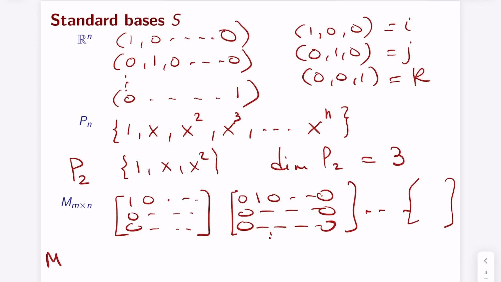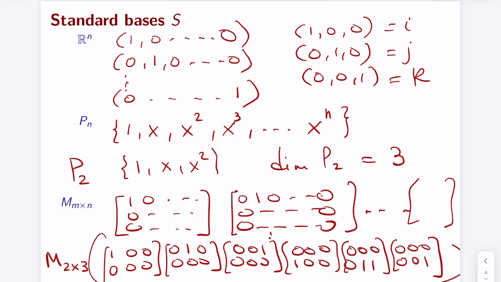So for instance, if we consider the 2 by 3 matrices, what will be the basis here? Well, 2 rows and 3 columns. I complete everything with 0, right? That's the first one in the basis. But you see all the ones that we still have to write, right? 0, 1.